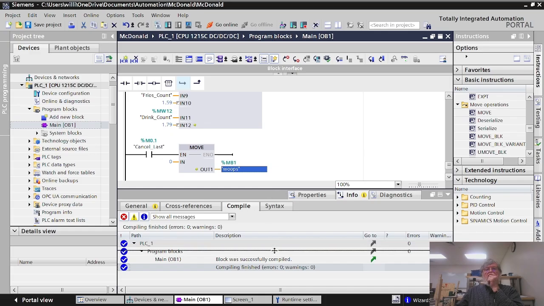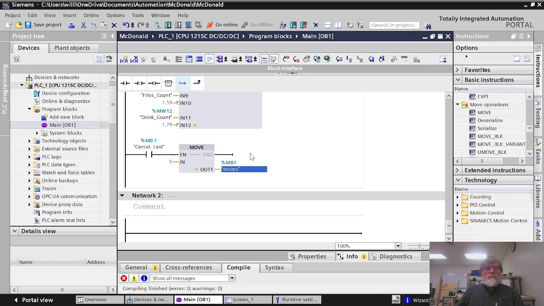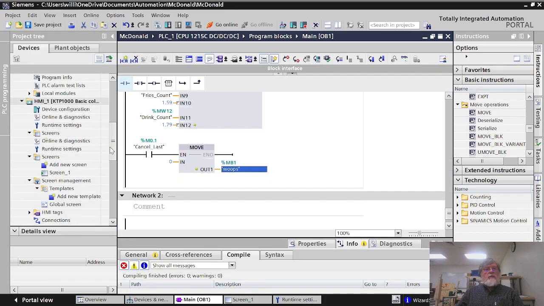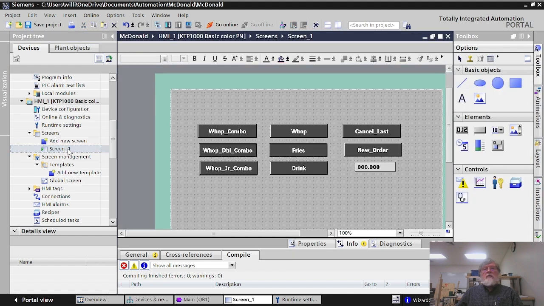And again, this whole program is in your book. And we come back here and see if we had any errors. Nope, no errors. And let's go down here and see if we can get our screen up. Let's compile and see if we get any errors there.